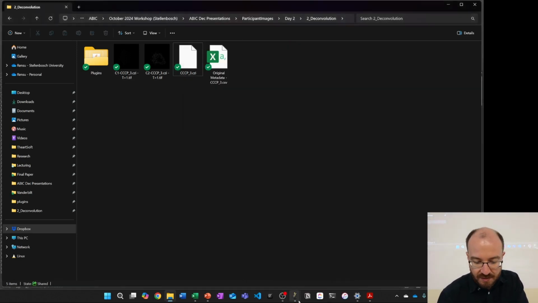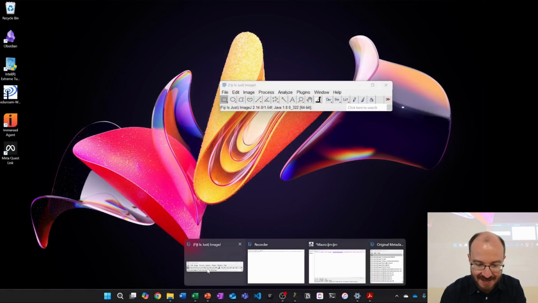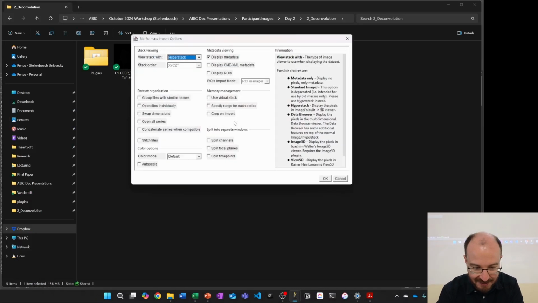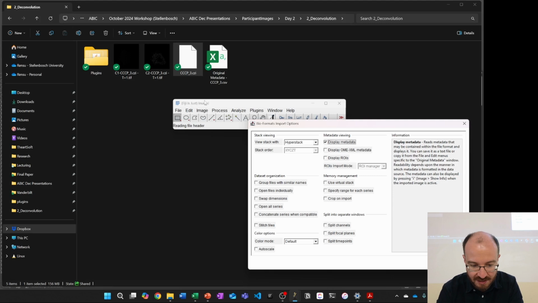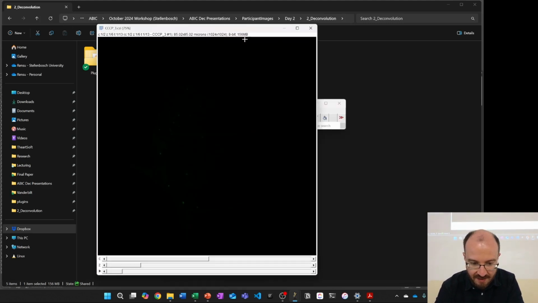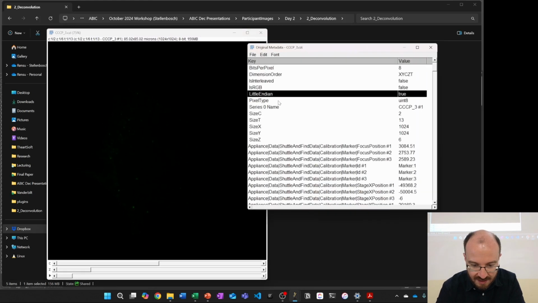So if you want to, okay, I'm just going to go from the beginning. I think I'm going to go quickly, but just look at what I'm doing, and then you'll see a couple of things here. So if I just want the metadata, I open up the CZI file. I just can drag it onto Fiji, and then I just say view metadata. There's all the metadata that I might want, and I can save this and do with this whatever I want to.